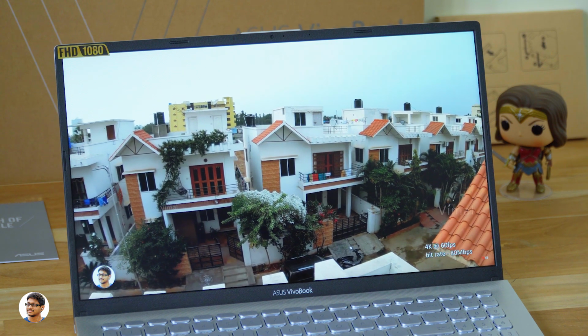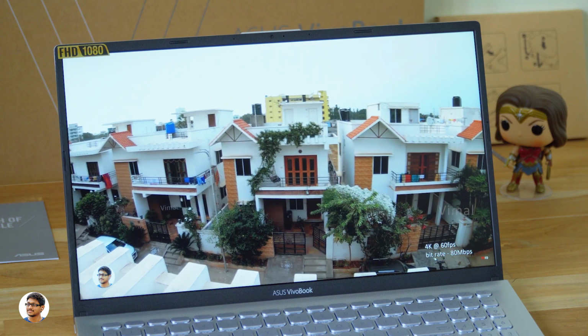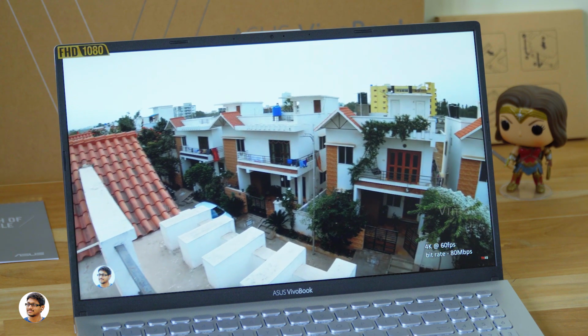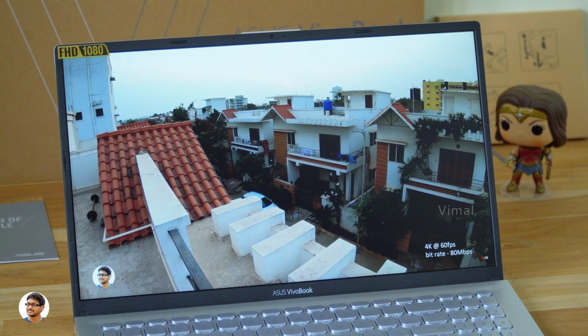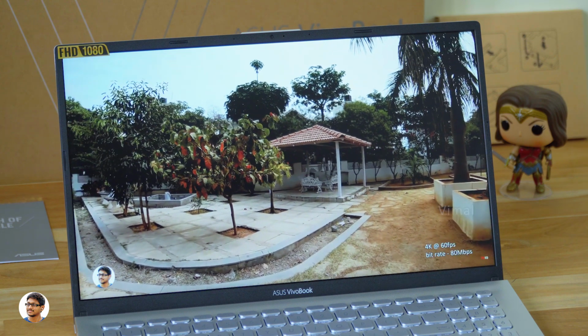Now talking about the audio, the Vivobook 15 comes with down-firing stereo speakers powered by Sonic Master technology. The speaker quality was decent, it sounded crisp and clear with very minimum distortion even at max volume. But I felt the audio output was not that loud and it was a bit less. Wish it could produce a little more sound. Just check out this audio clip.